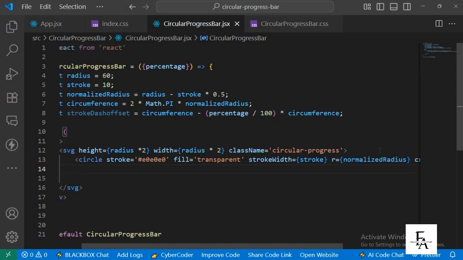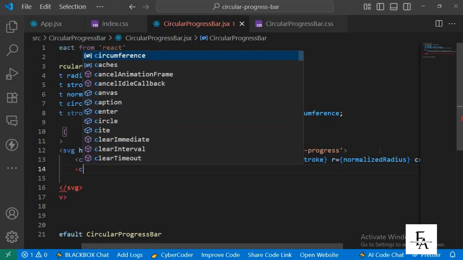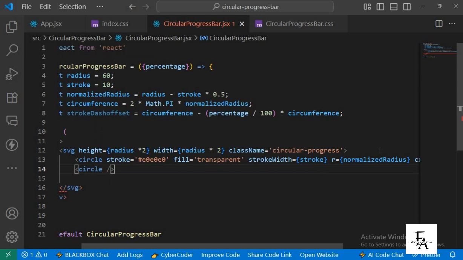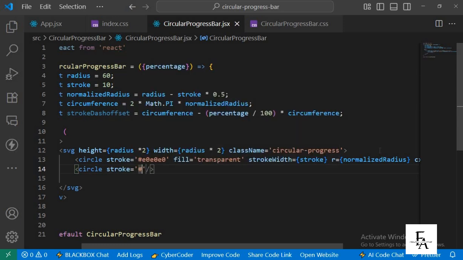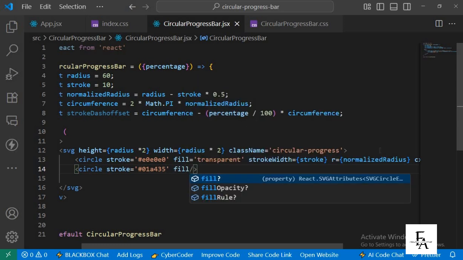Then the foreground, we'll create another circle tag. This is a self-closing tag. So we'll set the stroke as well. The stroke color to this color. And then fill will be transparent as well.